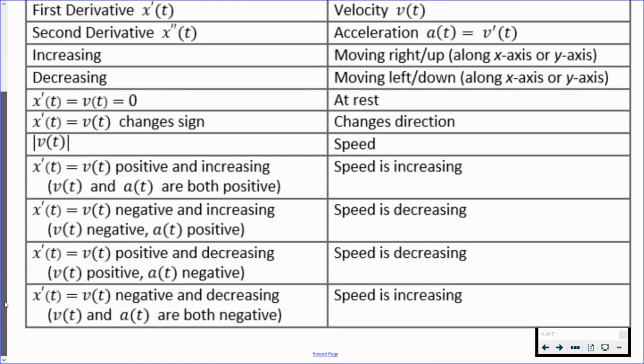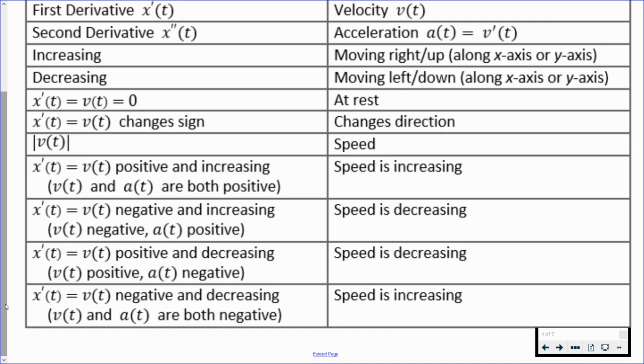If they ask us where the particle changes direction, then that's talking about where velocity, which is the first derivative, is changing signs. So that'd be setting up a sign chart like we would normally do to find relative extrema, except we're talking in motion about where it's changing direction. Something that we may not have talked very much about in Calc Honors: the speed of a particle or an object is the absolute value of velocity. So speed is always going to be positive, or it could be 0, but it's never going to be negative.